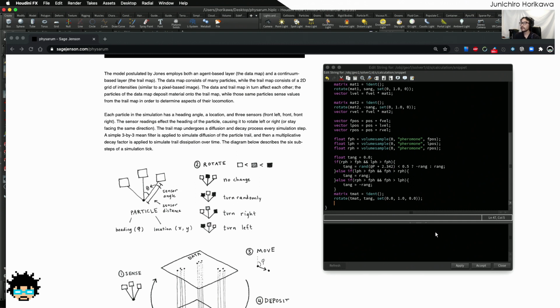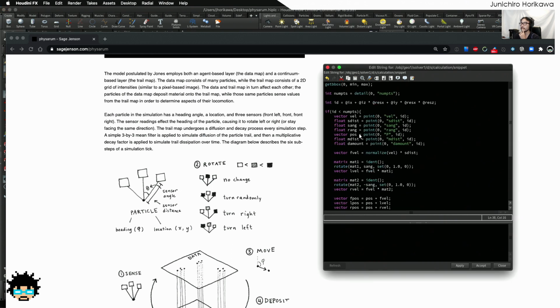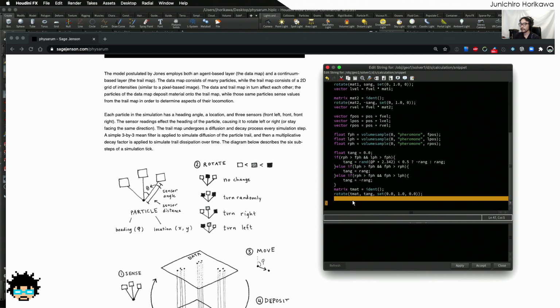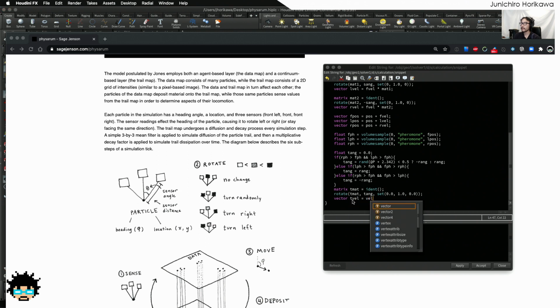Now we can update the velocity. The current velocity is this one, so we can create a new velocity tval derived from the velocity and rotate this using tmat.